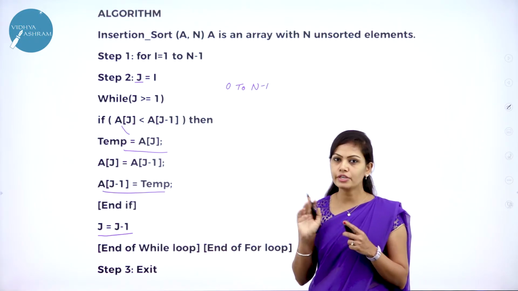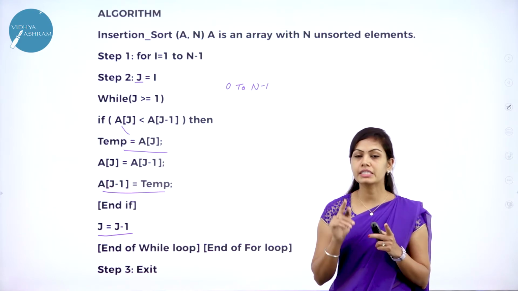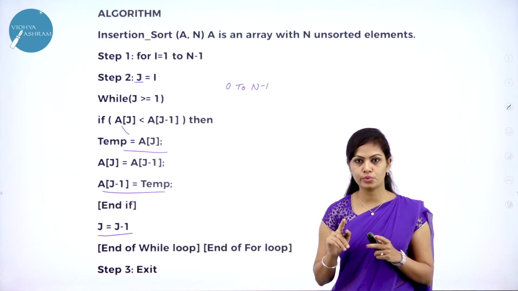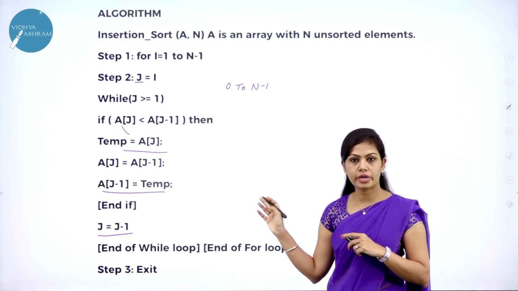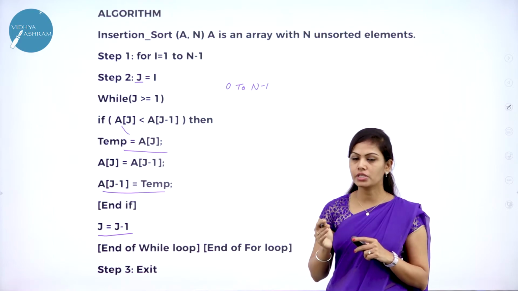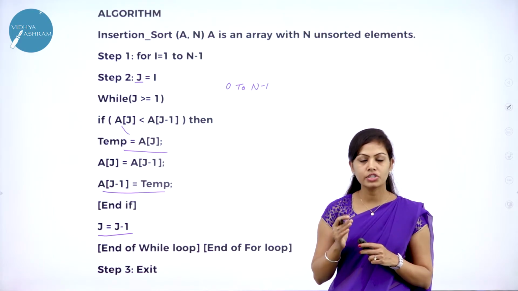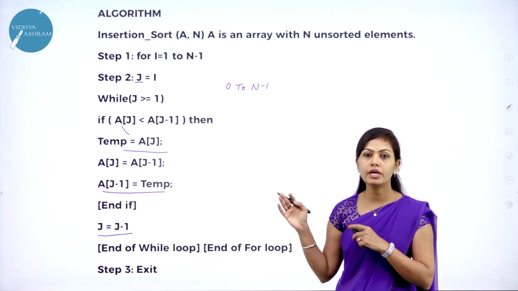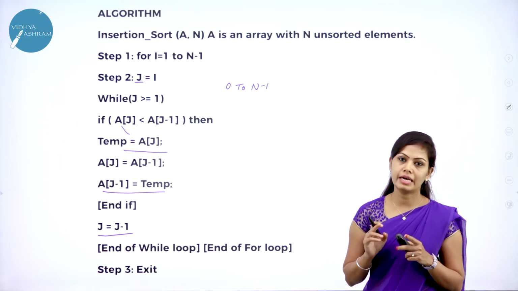With this, we have come to the end of the operations on one dimensional array. One dimensional array means it consists of only one subscript value. It can be a row or a column. In one dimensional array, we have studied so many operations, that is traversing, insertion, deletion, searching, sorting. These are the important operations performed on a one dimensional array.